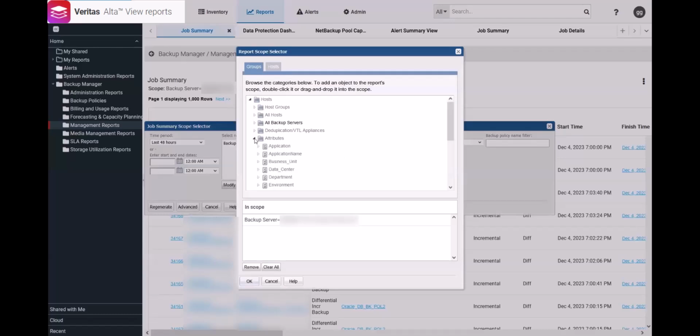When attributes have been set, we can take advantage of those to, rather than go through and explicitly put in lists of primary servers or hosts, simply click on, for example, the application name of Oracle, and by selecting that attribute, all of these hosts are going to be included in the scope of our report based on that attribute value.